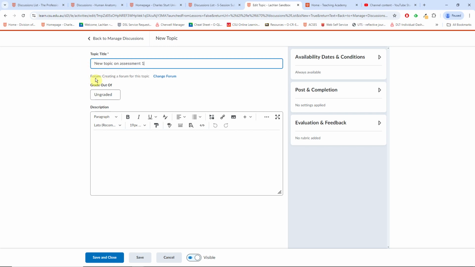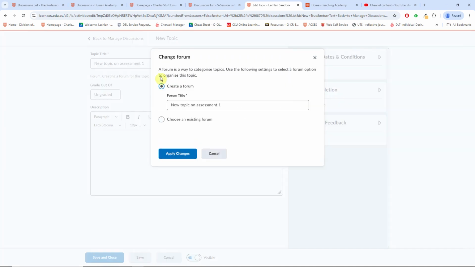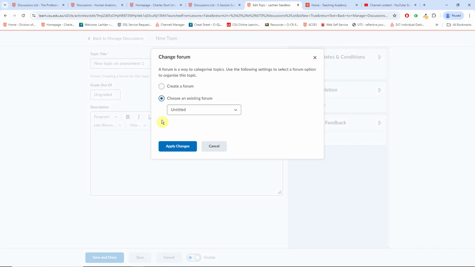But you'll notice here that now I actually have to change which forum this is going to live in, because by default it's going to create a whole new forum to go with this topic, and I don't want to create endless numbers of forums in my forum structure just because I'm doing this. So I'm going to change the forum that this sits within, and instead of creating a whole new forum just for this one post, I'm going to choose existing and situate it within the assessment forum.